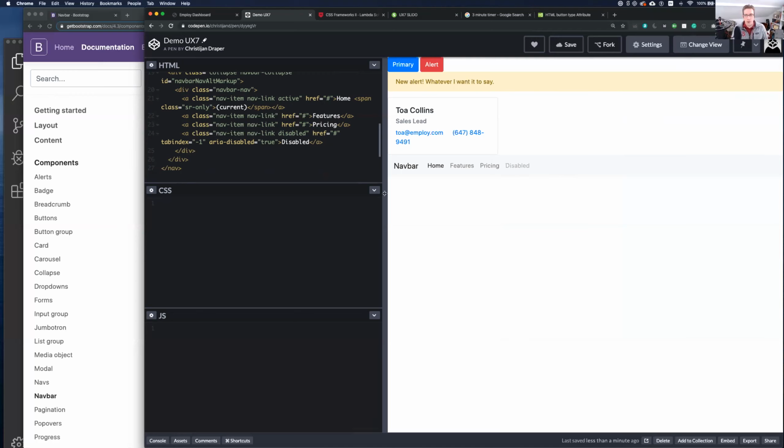But the reason I was just giving you a pop quiz of something we haven't really talked about yet is because of JavaScript. There's a lot of pieces of the components in Bootstrap that require JavaScript in order for those interactions to happen. And the fortunate thing about Bootstrap is that you don't actually have to know anything about JavaScript in order to benefit from the interaction capabilities that JavaScript provides.